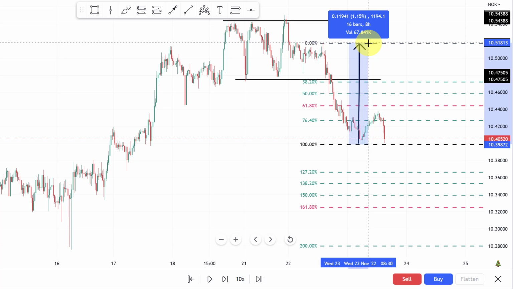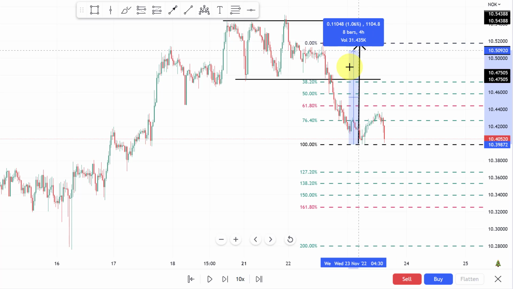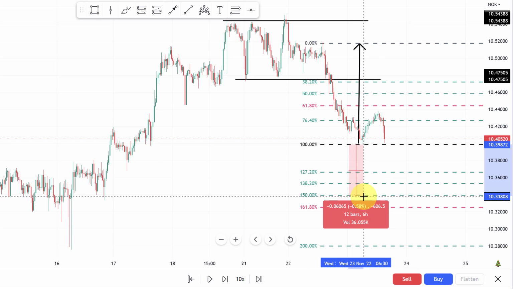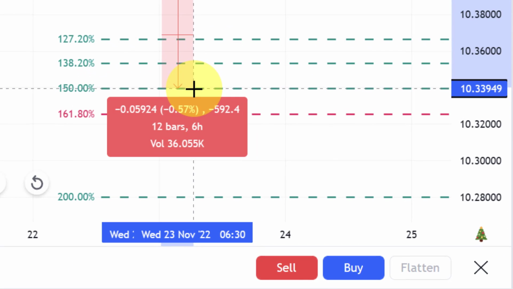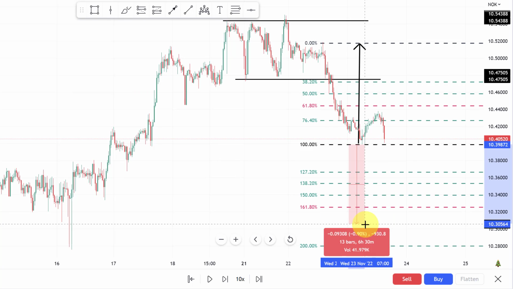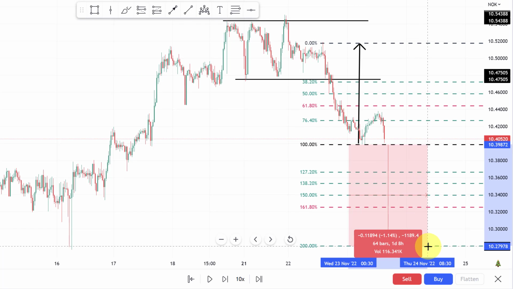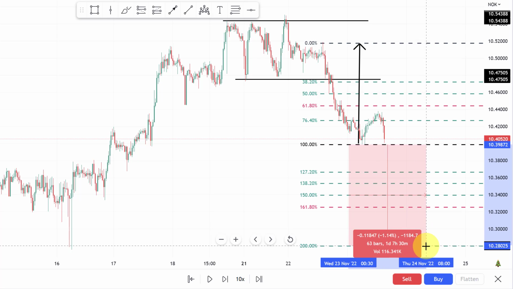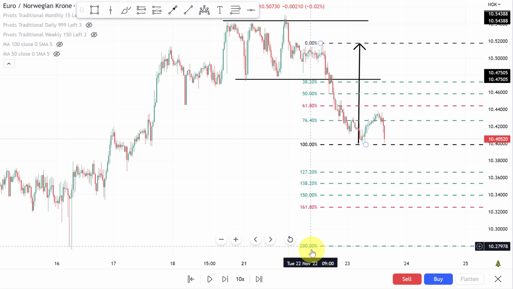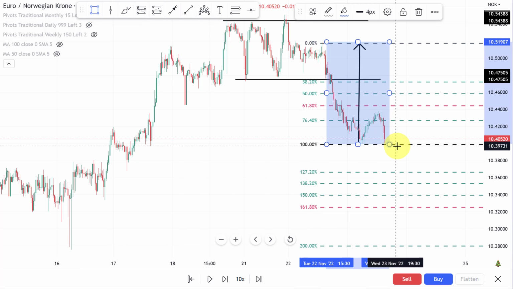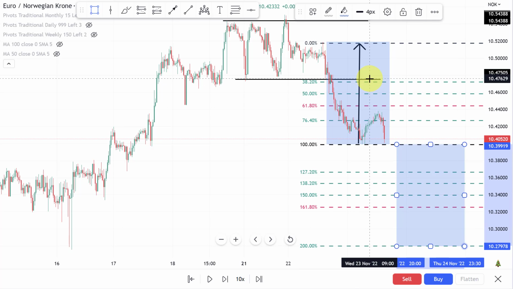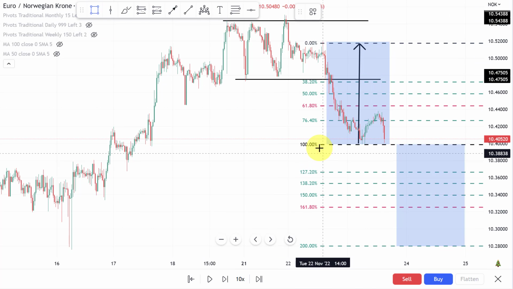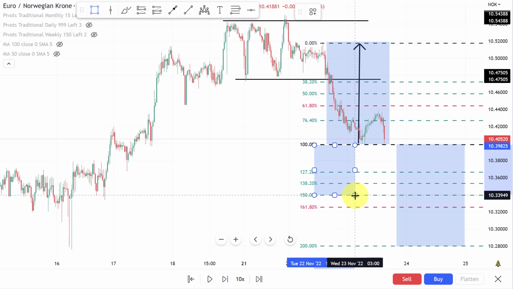What is the half of 0.12? It's 0.06. And this is what we should get here at the Fibonacci. You can see 0.059, we round it up, 0.06. And if we go down to 200, this should give us the same as what we have here. So you can see this is 0.1184. If we round it up, it's 0.12. So you can see this leg here corresponds and is the same size as this one. And it's half of this one. And half of it is this area here.